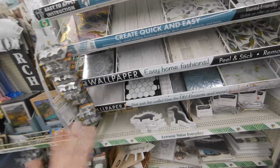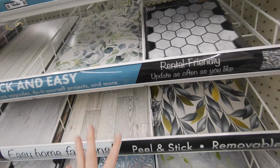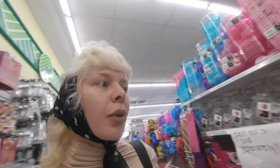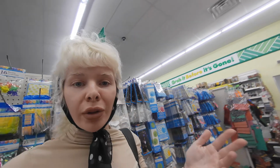But these are just great for something quick, cheap, and easy if you want to dress up a piece of furniture. Alright, and last but not least, obviously for all your party needs, something quick and last minute. You're going to somebody's birthday party or event and you need a gift bag, tissue paper, maybe some party favors, candles, all of that stuff. Obviously the dollar store is the best spot, and that's where I get all my gift bags. And they're always switching out their seasonal section.